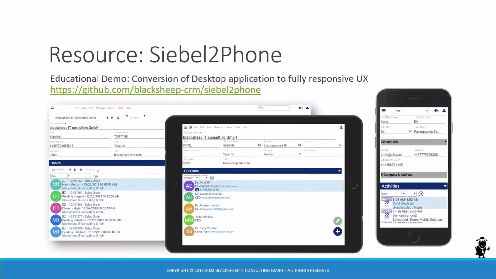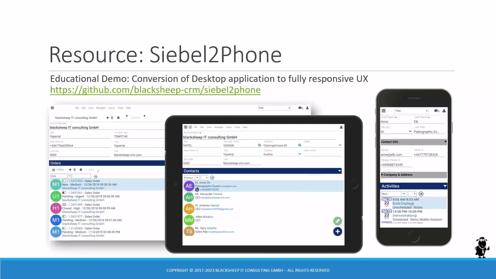A few resources I would like to list here that help you understand OpenUI. So the first resource I mentioned here is Siebel to Phone. It's an open source project that I did a while ago. The goal is to take any Siebel desktop application with respect to list and form applets and convert it into a fully responsive UX so that the same application can work on smaller screens, including phones.